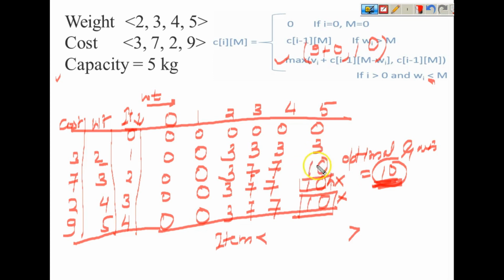Now we are here. Here you can see that this value is not coming from the previous, meaning this value is different from this value. That means item number 2 is contributing, so item 2 should be in our optimal set. We will take this item. To proceed, we check the weight of this item, which is 3. That means out of capacity 5, 3 is already filled in the knapsack, so we need to look for the next item. How to go to the next item? We count here 1, 2, 3, and here. So we are here.